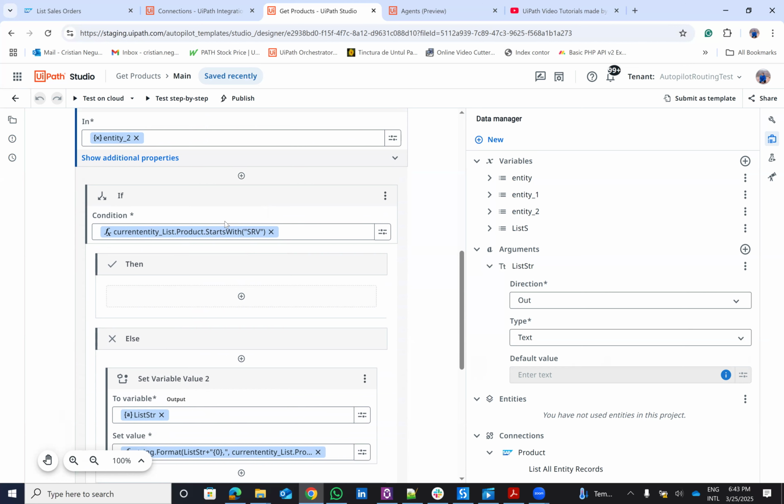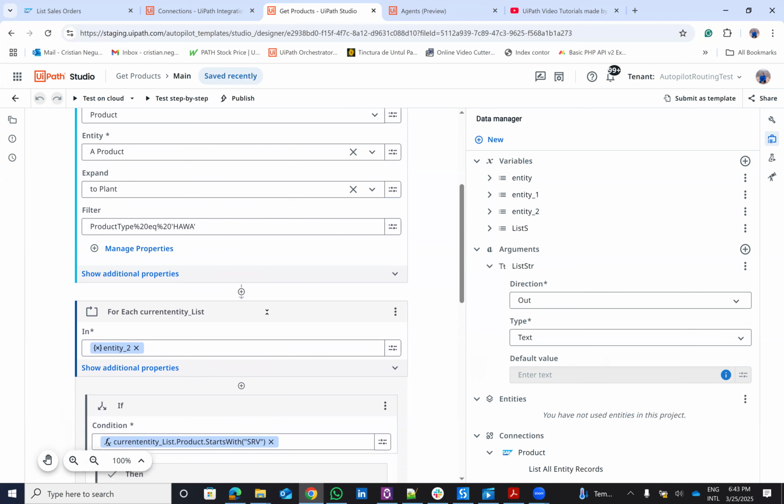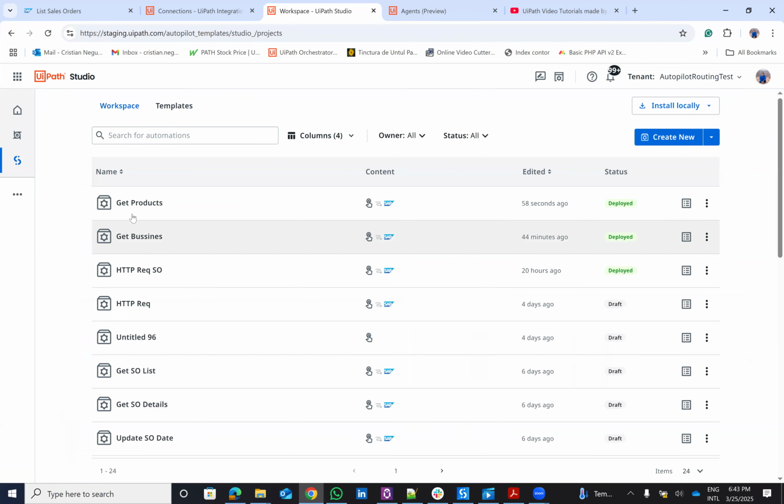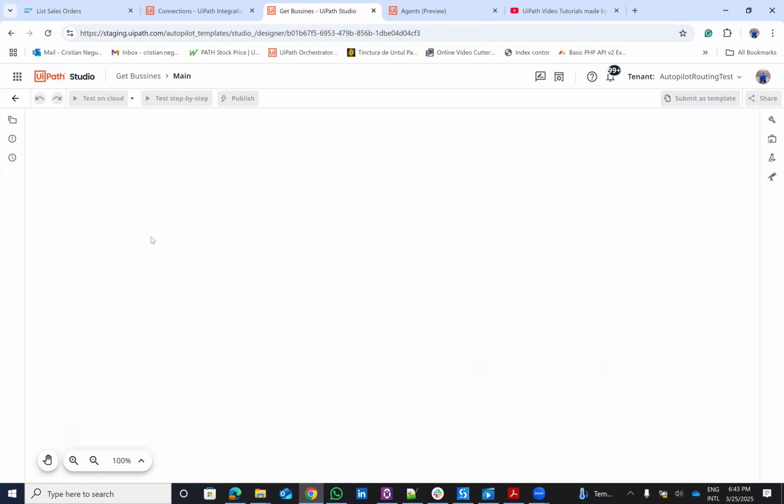I don't know a lot about SAP, so I just know from testing that some things are not possible. I get the list of items, but some of them are not able to be put on the sales order. Services are not able to be put on the sales order. So this is very dependent on your SAP system.